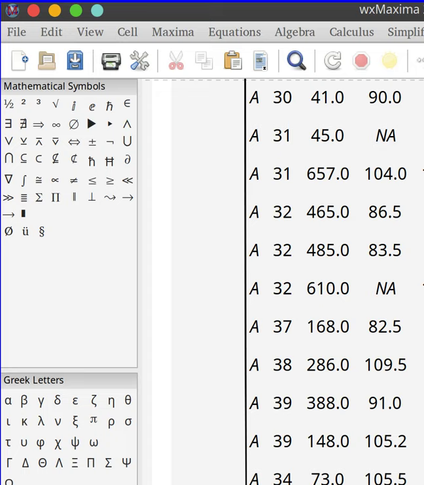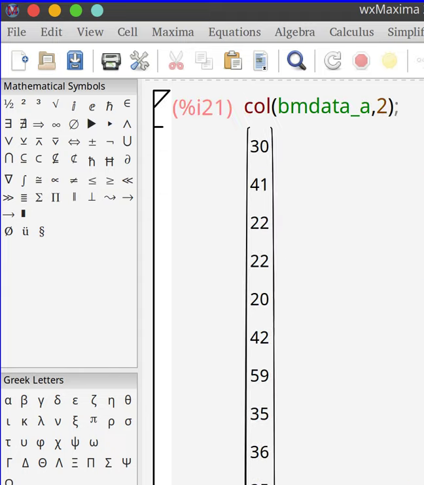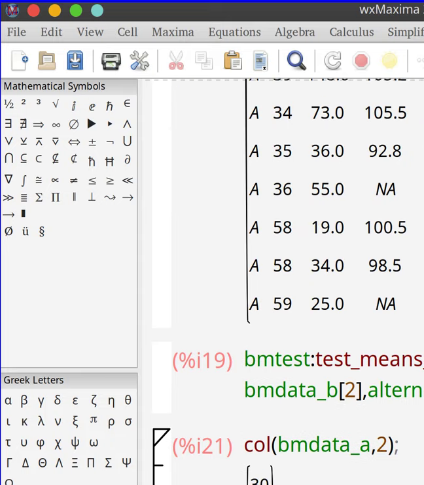So we want to get the first column of the matrix, so perhaps we could do call, and that is going to pick up the second column.